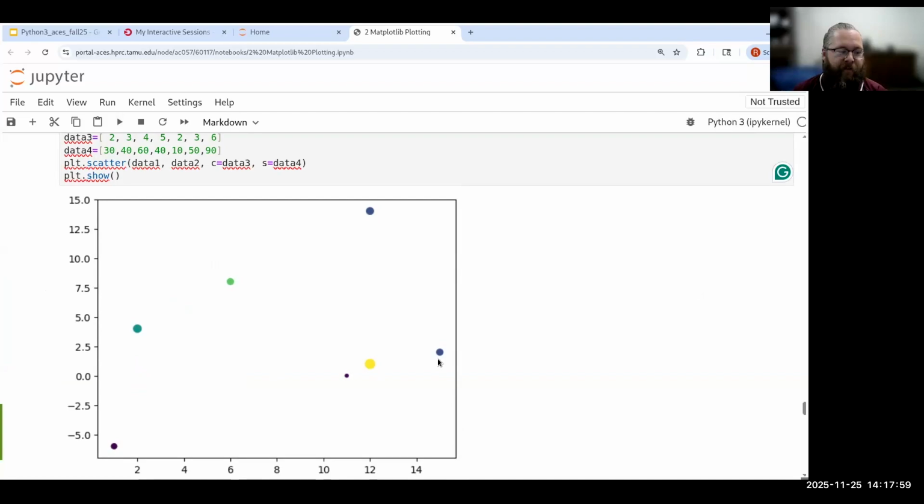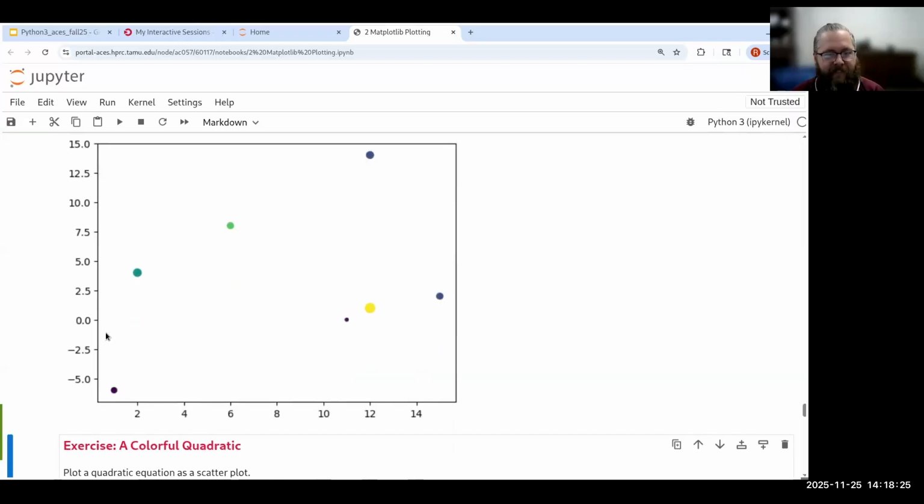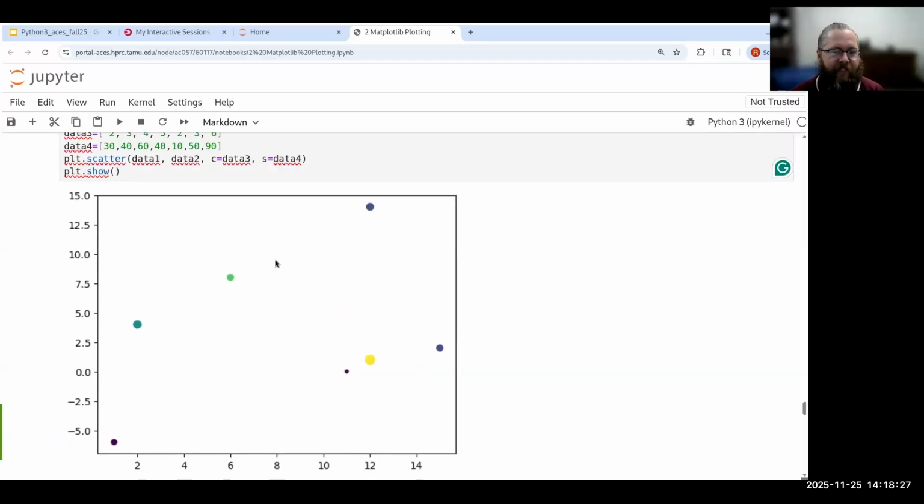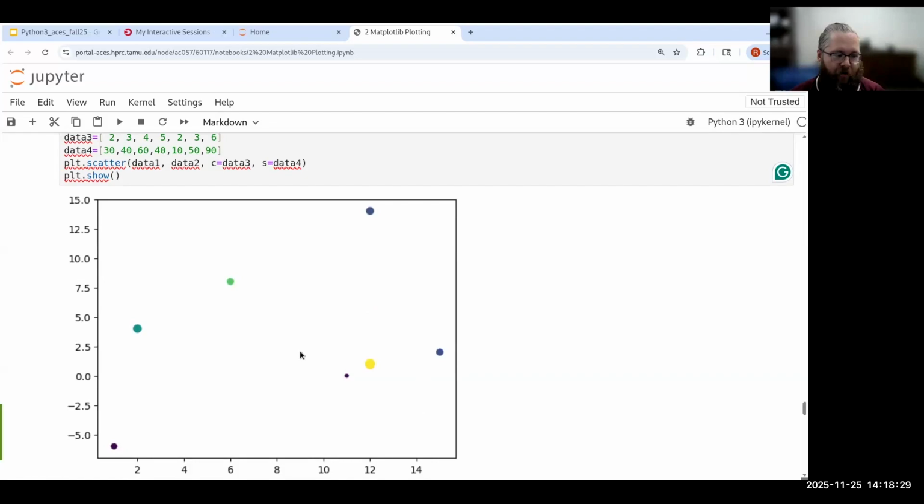So if you have cities and you're plotting facts about the cities, but also you want to indicate that cities have different populations, you could use the size of the marker to indicate the city's population while you're plotting its other properties, so that people's eyes are naturally drawn to the most significant cities because they're larger. So those are the kinds of tricks you can do with bubble charts.